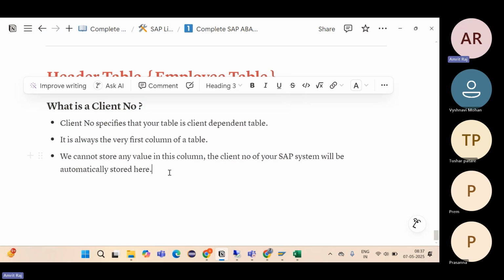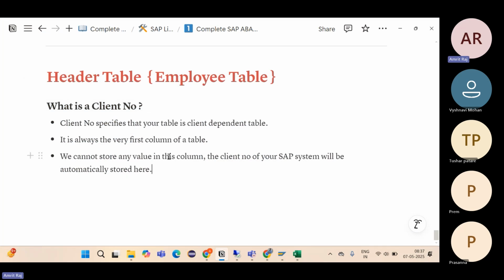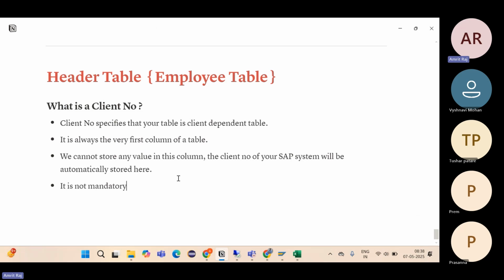So client number, again, it is not mandatory to use it, but most of the tables are client dependent.